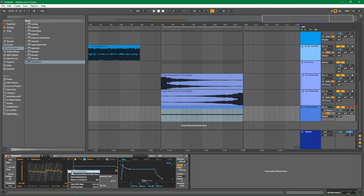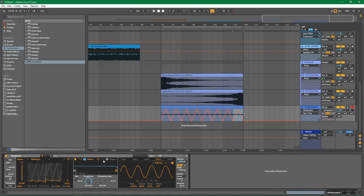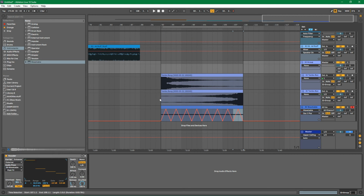We're going to show automation for this guy. Go up and down. I'm not too fussed about any of these right now. We'll just see what we get from this. Come here, audio from, and it's just called 36 wavetable. So let's see what we got.